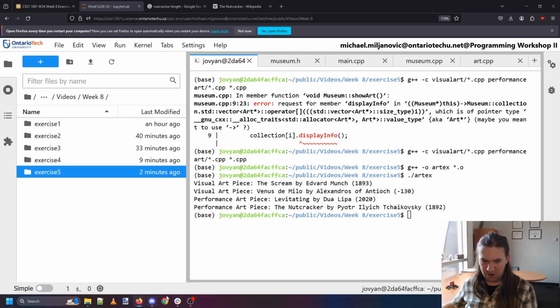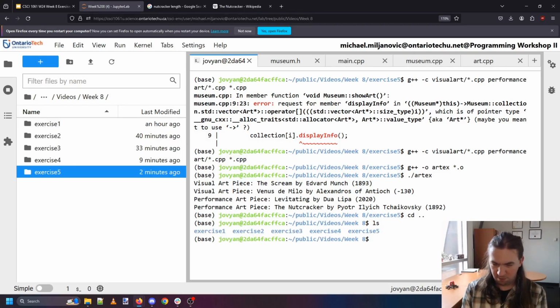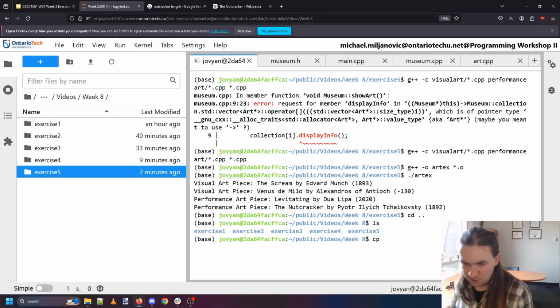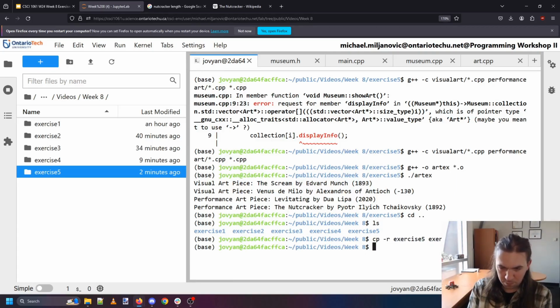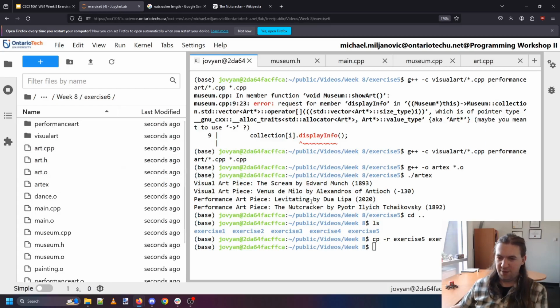Okay, well, we'll try it, and if it works, it works, and if it doesn't, it doesn't. So copy, and now what's the flag that I want? I think it's -R, exercise 5 to exercise 6. Did that work? Okay, there we go.